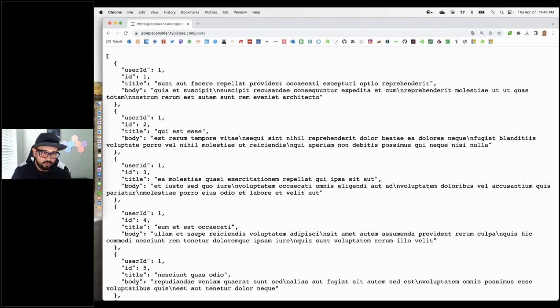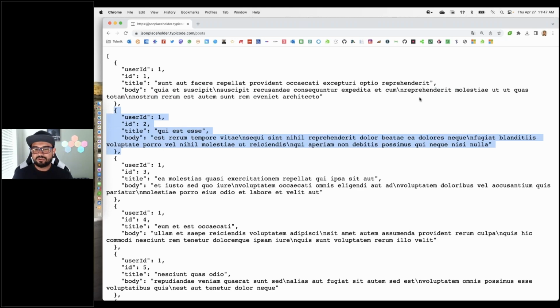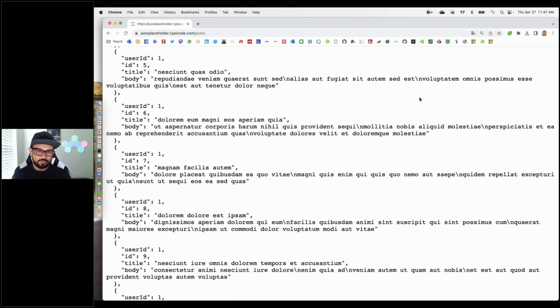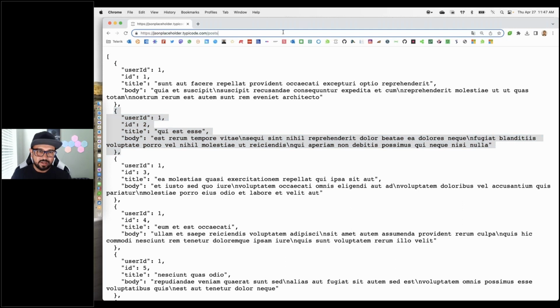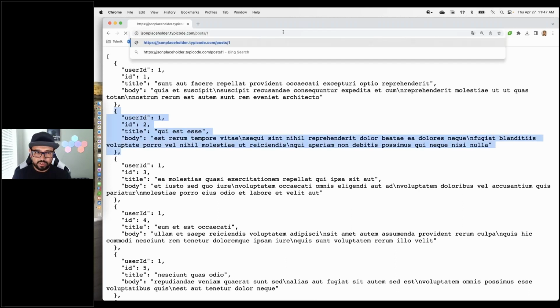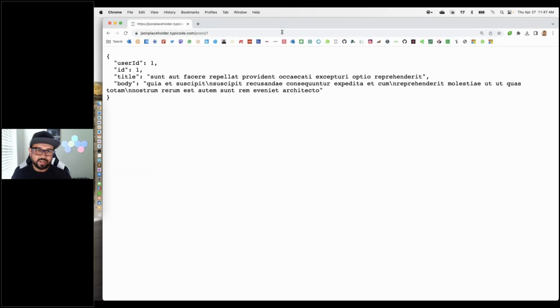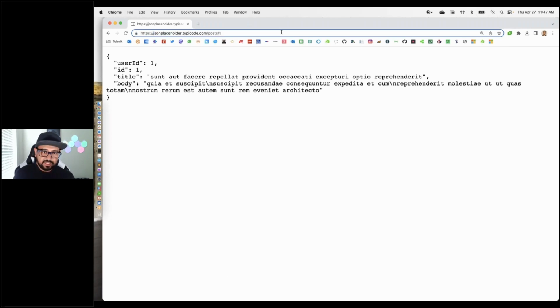So you see that one bracket, which maybe includes all of these JSON objects, right? Each one of these is a JSON object. It has user ID, title, body, whatnot. And this is in Latin, by the way, which makes it a little funny. But this is our sample data. You get like 100 posts. If you make a request, you can ask for one post if you want. So if I do posts and then one, I will only get one, or I can ask for 50, whatnot. So that's my sample data, right?